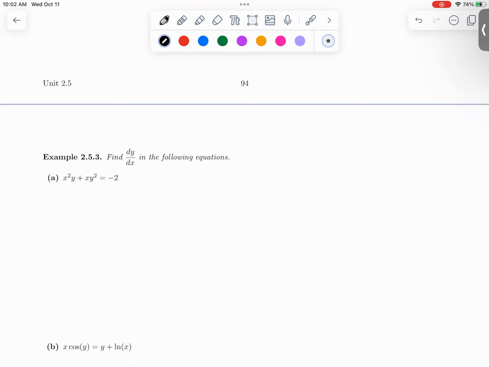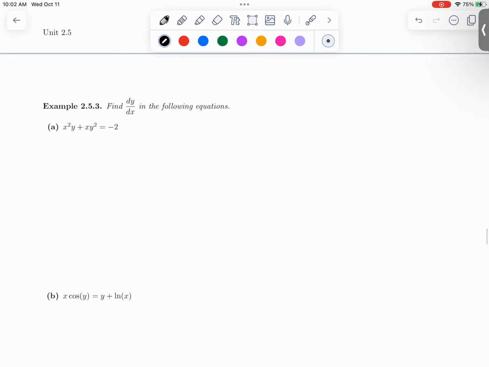Okay, this one right here. This gets to Capri's question exactly. So we have x squared y plus xy squared equals 2. Notice the symmetry, right? x squared y plus y squared x. There's two terms, and each one just flips the power. So we will solve this by finding the derivative, differentiating both sides. So d dx of the left-hand side equals d dx of the right-hand side. So x squared y plus xy squared minus 2.